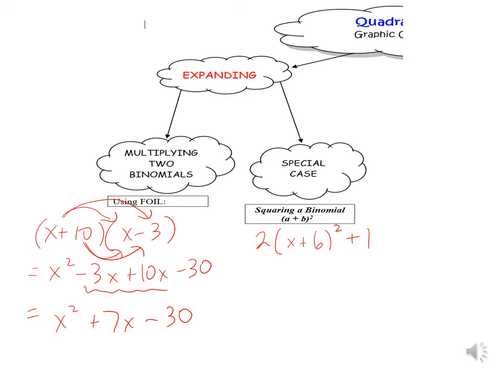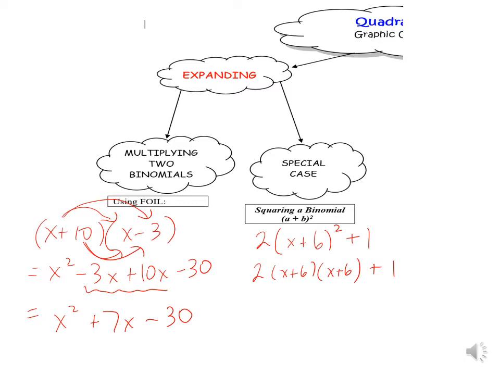First thing, never just multiply that 2, and you have to follow the rules of BEDMAS, which says you have to do exponents first. When you square something, really what are you doing? You're multiplying by itself. So we're just going to write two of those. And then remember, you have two choices at this point. You could FOIL first or you could distribute first. It's really up to you.